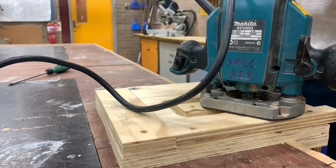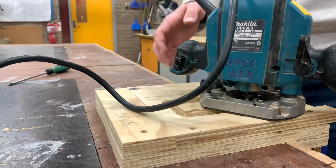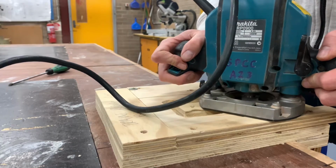Before we begin, you must have safety glasses, ear muffs, and your apron must be tied up properly. Anything that is long and loose, such as hair, needs to be tied up in a nice bun. Any bangles or jewellery need to be taken off. And this is what it's going to look like.